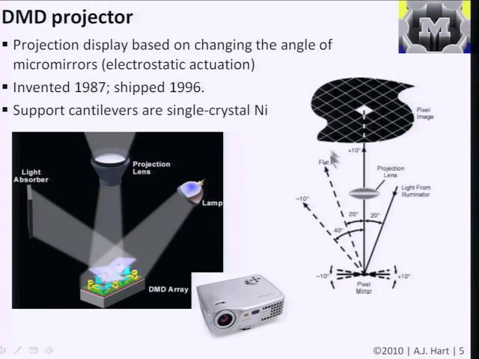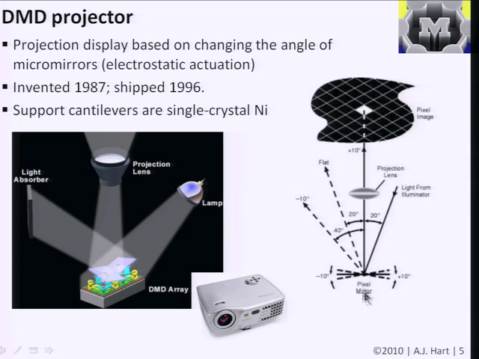So as I'm moving the arrow across the screen, the individual mirrors up there are changing what we see on the screen. It took about 10 years for Texas Instruments to go through this. They spent a lot of money on it, and I think they've probably now recouped their investment. But the thing that we're interested in here is that the support cantilevers, basically the torsional springs that deform as these mirrors are actuated electrostatically, are single crystal beams of nickel. And it's because they are single crystal beams of nickel that they're able to deform so much without fatiguing and can handle the extreme number of cycles you need to have a projector that, for example, plays movies day in and day out.